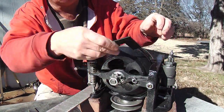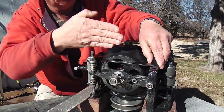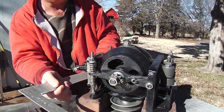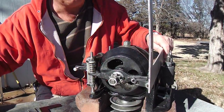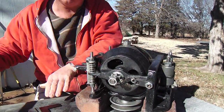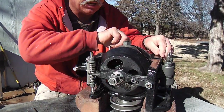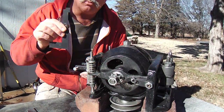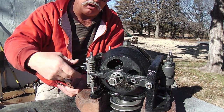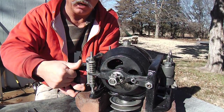And another one is right here. You get this square to the back side of this. You could take another couple of squares if you really want to get fanatical about it and check it this way. And sure enough, it's the same. So these are fairly accurate for that. Same on the other side, same over here. Another one is out at the front here. You just take these bolts off and you plant this right on here.